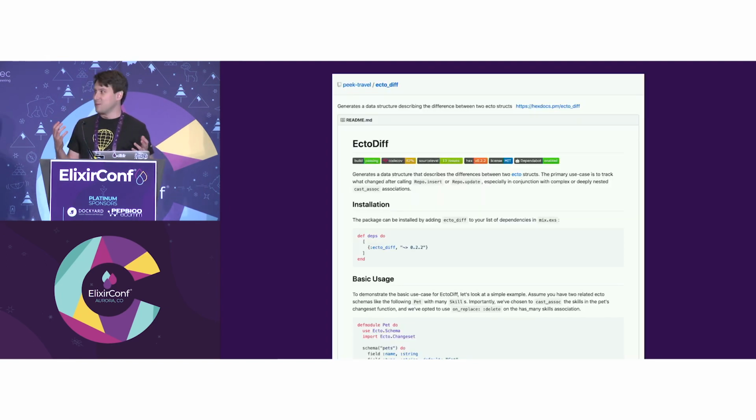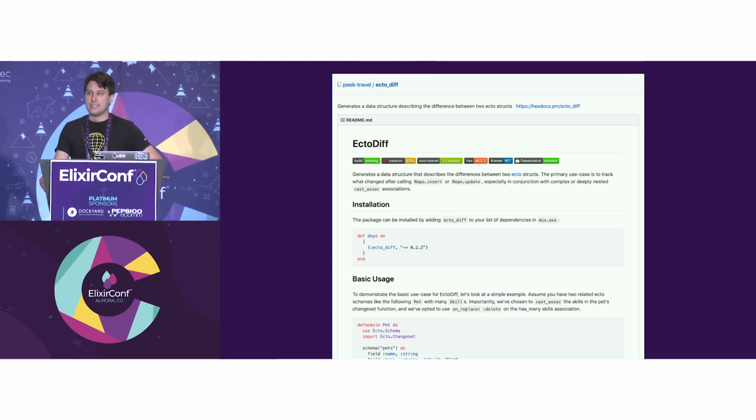One of the things that we needed was kind of to go back to the way that in Ruby, forgive me if this is blasphemy, you could do after save hooks on models, and in that after save you could see exactly everything that changed. And yes, Ecto has changesets, and the changesets can give you an idea of what you're about to apply to a schema, but it doesn't tell you the full picture after it makes the round trip to the database. For example, database-generated IDs, database-generated default fields, and things like that.